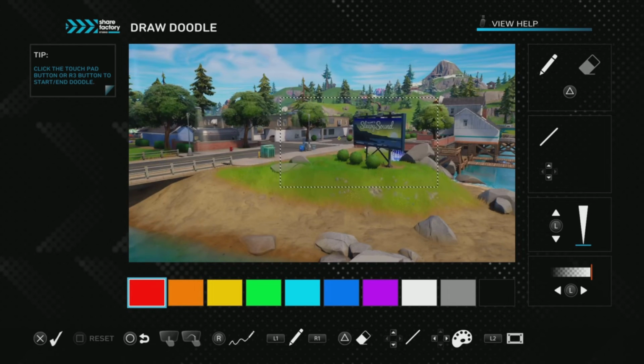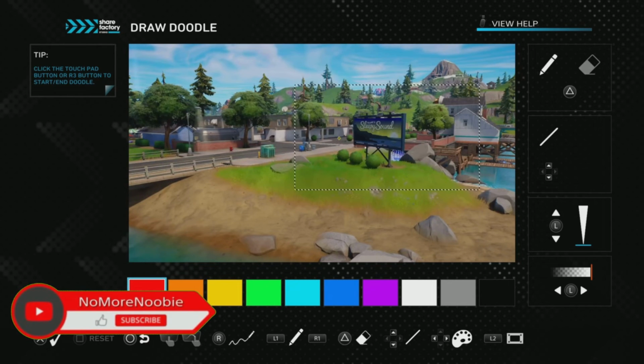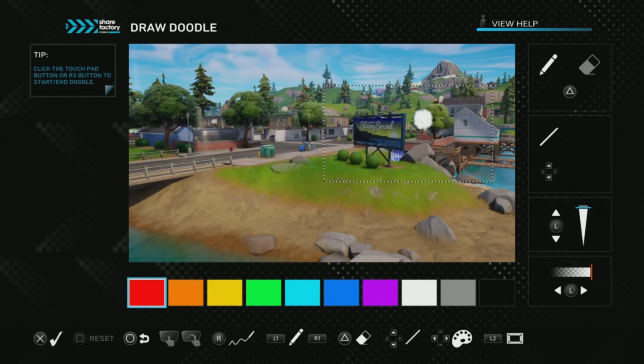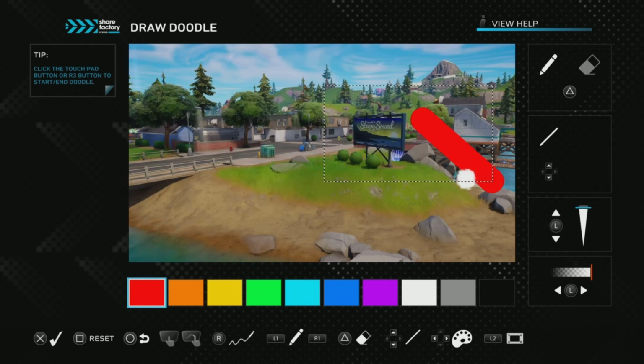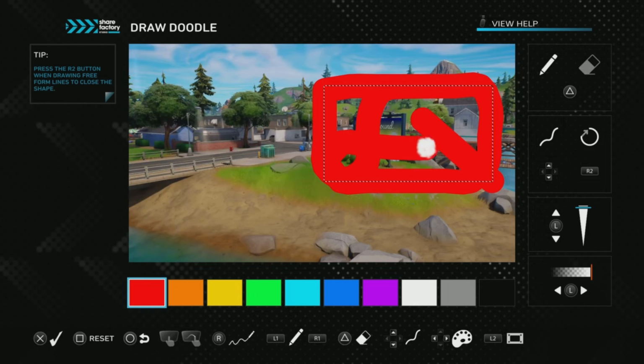Now, the thing I mentioned earlier that I didn't know until recently that you can do is you can actually set a predetermined area where you can only doodle within that area on the screen. And the way you do that is using the touchpad. You use 2 fingers on the touchpad to move around and make bigger and smaller this box that you can see on the screen now. And once you've got it how you want it, tap down on the touchpad and that will create a space where you can only doodle within. To be honest, at the moment I can't think of a reason why you'd need this, but you never know, it might be useful at some point.